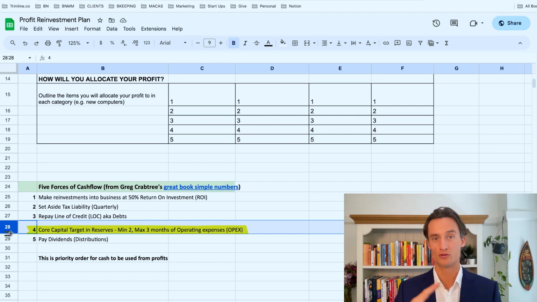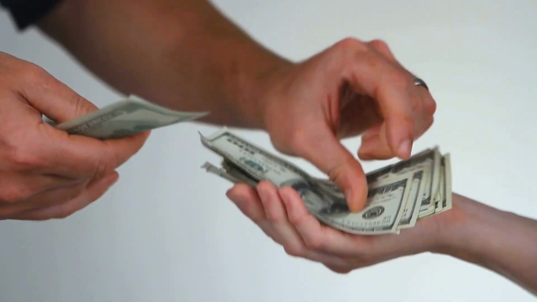You need 2 to 3 to maybe 6 months of reserves left over in your business, just in case things go wrong. And everyone thinks they don't need it until things go wrong. But if you run out of cash, you're out of business. So this is something I do with all of my clients, and we try and build that up slowly, quarter by quarter, with each profit distribution, put a little bit away into that fund, into that treasure chest, to make sure we're building some capital reserves and some backup funds in the business.